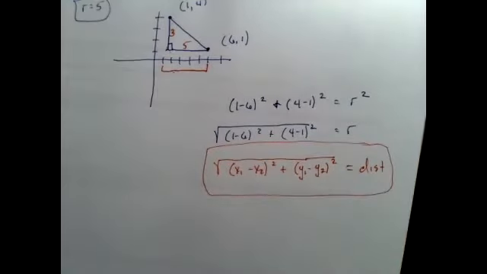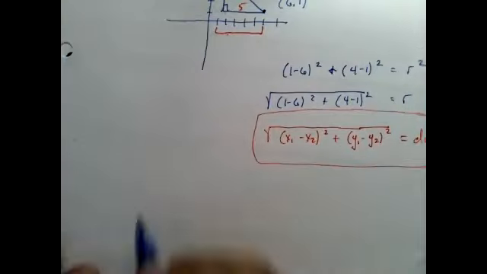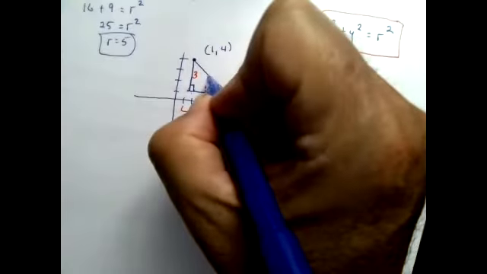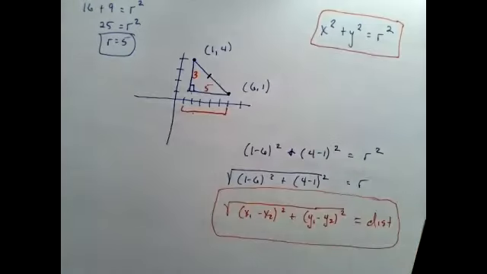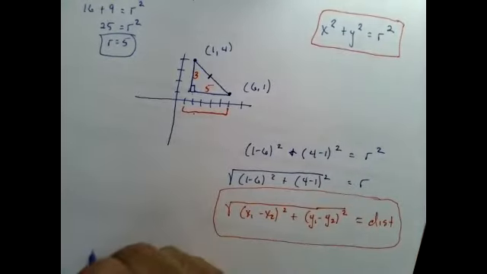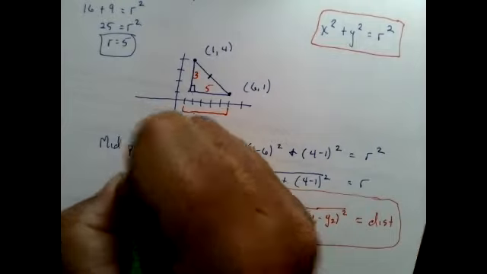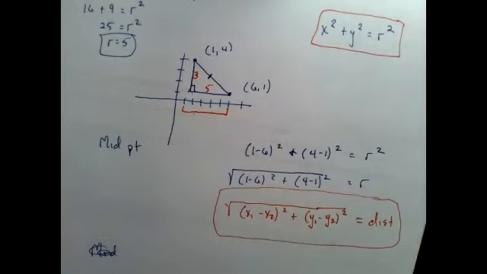So that's the first important part of today. The second important part is, what if I took that graph up here again, with points (1, 4) and (6, 1), and I said, what's the middle of that? What's the halfway point? Some of you said it's called the midpoint. It's called the midpoint. Okay, how do I find the midpoint?